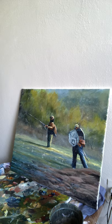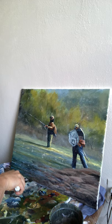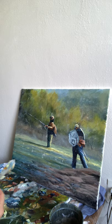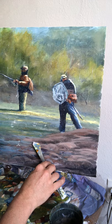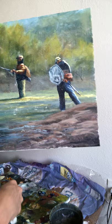We're just trying to put indications so the viewer will know what we've got going on. We'll come down here and work on the rocks and the water a little bit. We'll get some white and just a touch of blue — a little bit more white — and don't over-mix your paint, leave it marbled. This technique is the same as Bob Ross — you're just getting that roll of paint on the edge of the knife so it'll pull off as you go. All we're doing down here in the water is coming across to give more indication of a waterline and get that little bit of sparkle in there.